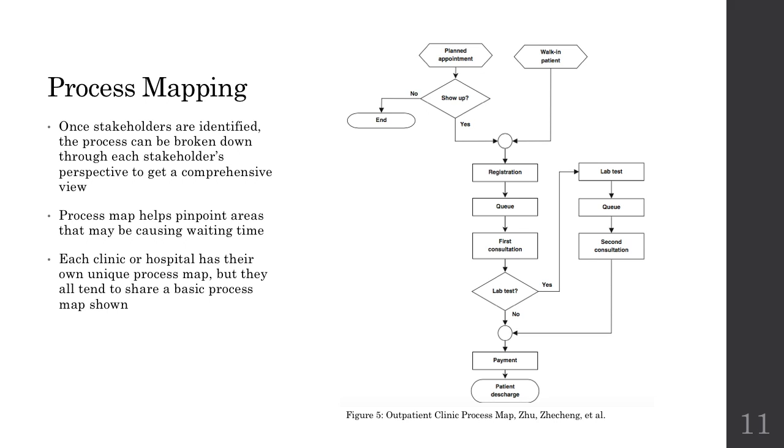The patient map caters to two types of patients, the patients with appointments and walk-in patients. Once the patient enters the clinic, they register at the counter and wait at the waiting room. When the patient is called in, he or she enters the consultation room and begins their first consultation. If the doctor doesn't require lab tests, such as blood tests or radiology tests, the patient ends their visit after paying at the payment desk. However, if the doctor needs extra lab tests, the patient would need to go to a specific department to conduct the test. The patient would enter a new queue system. Following the test, the patient would return to the clinic and wait to see the doctor for a second consultation. After that, the patient pays for the visit and tests and leaves the clinic.